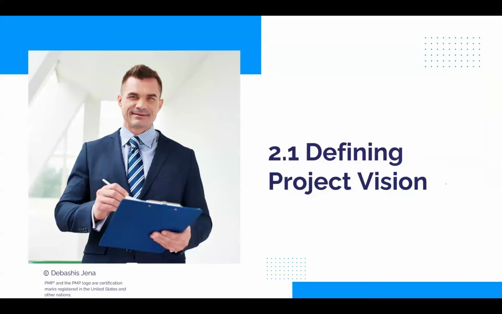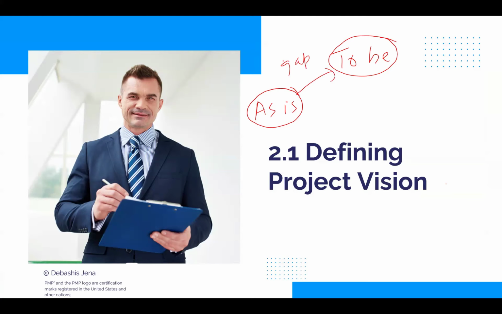Defining vision. What is a vision? Every project would take us from some as-is state or current state to a to-be state. This to-be or future state, right? I'm sure you would agree. The project always takes us from some current state to a future or to-be state. The best way to understand vision is a snapshot. It's a snapshot of this to-be state. That's what a vision is. Vision describes this to-be state, this future state.